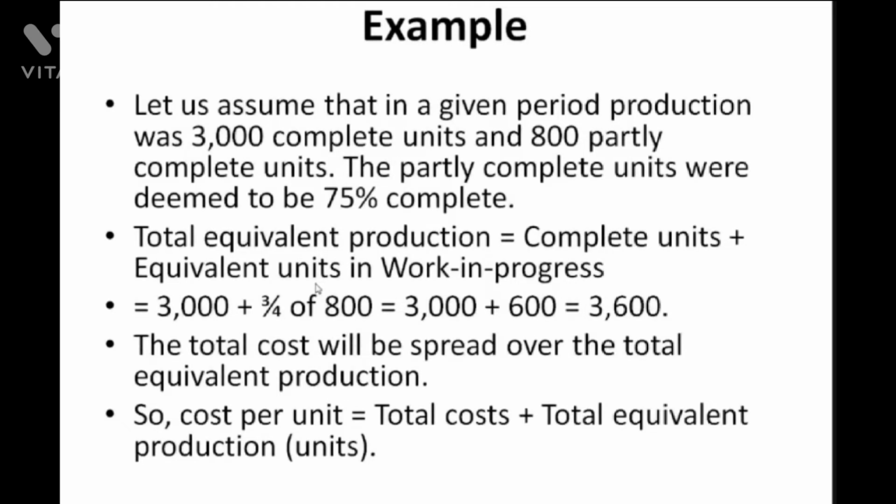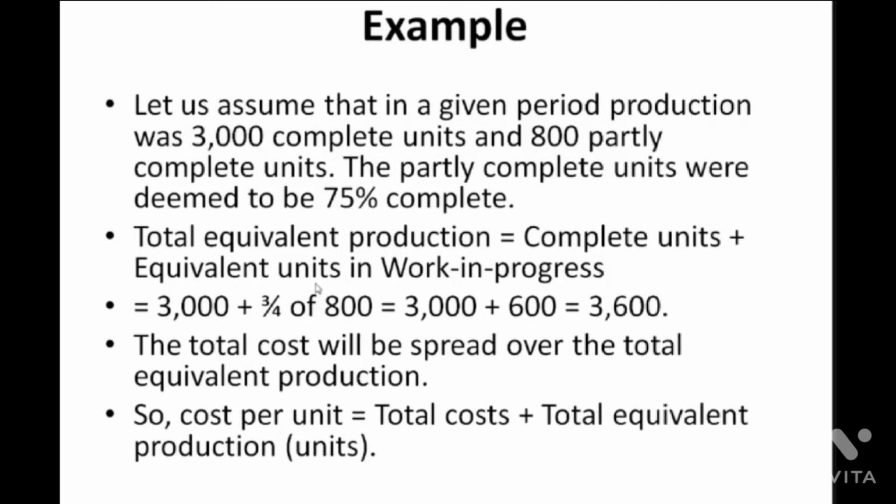You must have the calculator. Okay, not necessarily the calculator. Now you are senior students. You can calculate yourself. 75% of 800 and 3/4 of 800 have the same answer. Right? Whether we do 75% or 3/4, everything is the same. Okay, you must know this much. So 75% of 800 is 600 and total production is 3600 units.